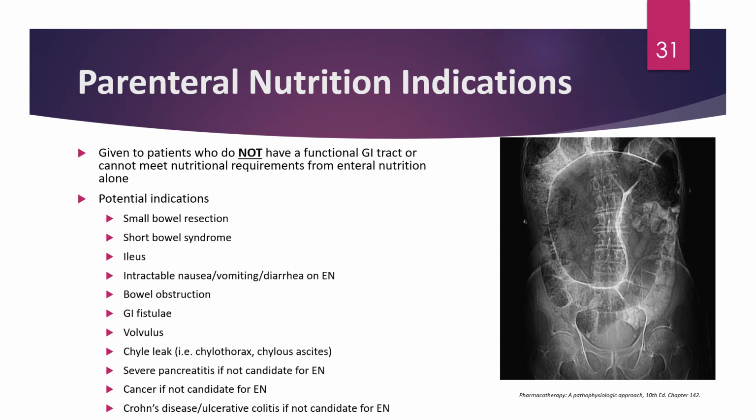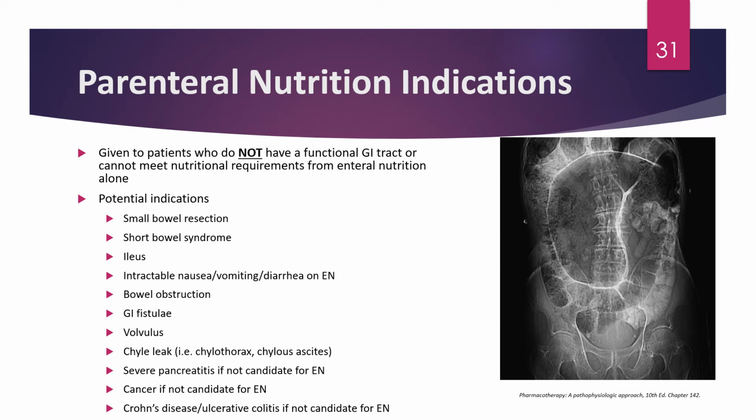Bowel obstruction, which is basically a clogging of the bowel in some way. You might also hear these termed small bowel obstructions, or SBOs. Basically, it is a clog in the GI tract where something cannot pass through. GI fistulae or fistulas, that is referring to a disconnection where there may be a leakage in your GI tract that may result in the leaking of nutritional contents out of the GI tract.